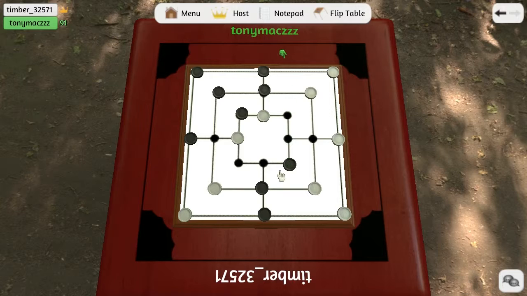Alright. Now, I get to remove one of your pieces. What shall I remove? I'm going to do this one. And do I get to still move? I have no idea how this works if I start out with a 3 in a row. Yes, you get to move. All right. Bam. Another 3 in a row, and I get to remove this one.